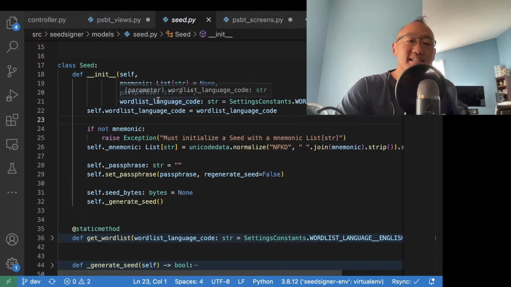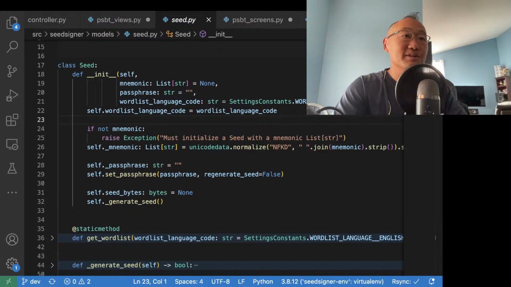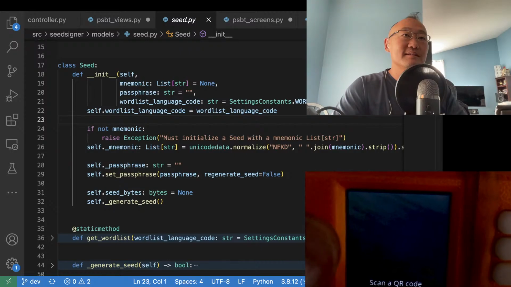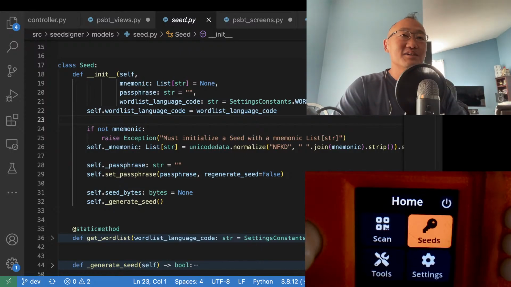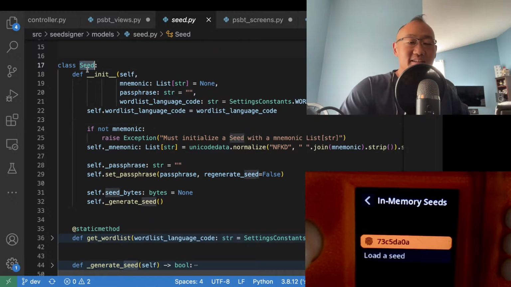But anyway, for SeedSigner, what we call a seed is, and I'm fuzzy with these terms myself, seed, your key, whatever you want to call it, it's these. Let me back out of this. I'll pull up my screen so you can see what I'm talking about. Back out of that. No, cancel that. There we go. So at a basic level, this first seed here is stored in a seed object that's defined by this class.